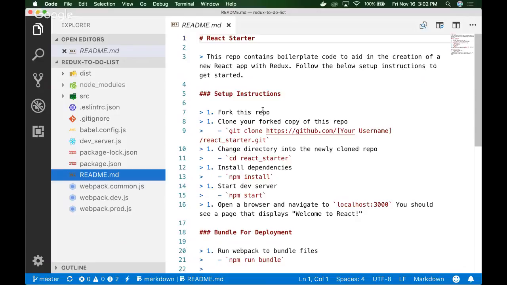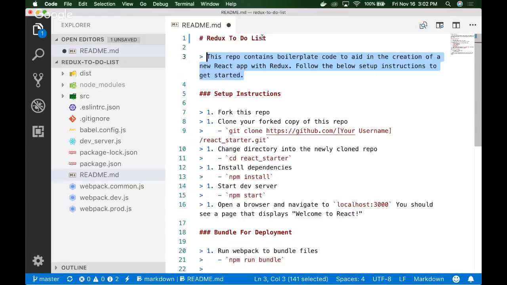All right. So first thing we're gonna do is update the H1 at the top. So from React Starter, we'll say Redux to do list. Update the description to something more fitting. Again, you guys put whatever you want. You don't have to copy word for word what I'm putting. It doesn't affect how the program runs or anything like that.